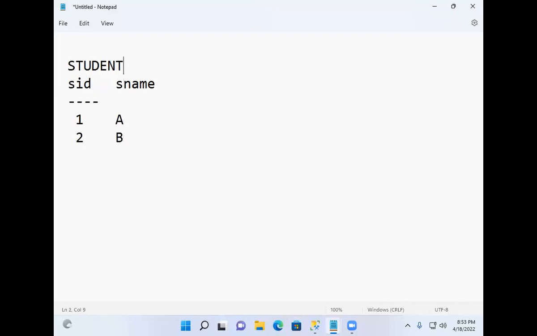Next, there is one table. What is the table? Course table. In this table, we have course ID, course name, course duration, etc. So in this table, I stored the courses.